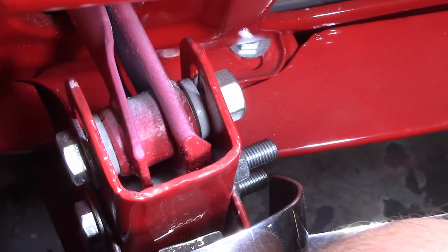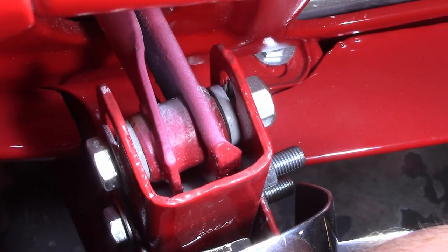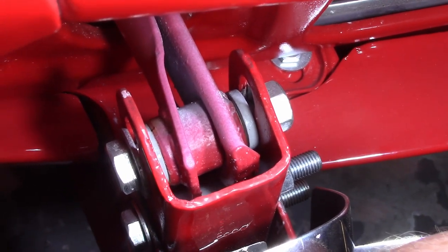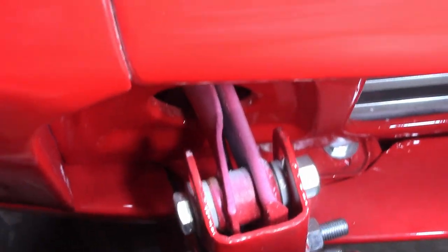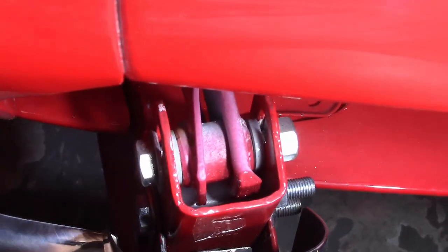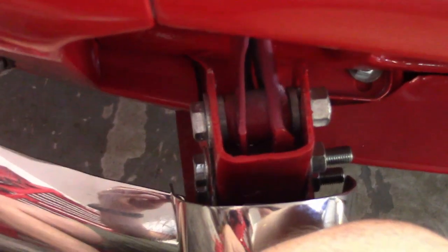So all I'm gonna do once I get this bolted in and I'm happy with it is take a hammer and hammer that down and get it a little bit flush. I'm afraid of going too far. If I hammer it too much, I'll end up screwing myself a little bit and causing it to not be able to get out of there at some point, but I don't think I'm gonna worry too much about that. I'll do the same thing on the other side, but I think that's gonna get me at least part of the way there.